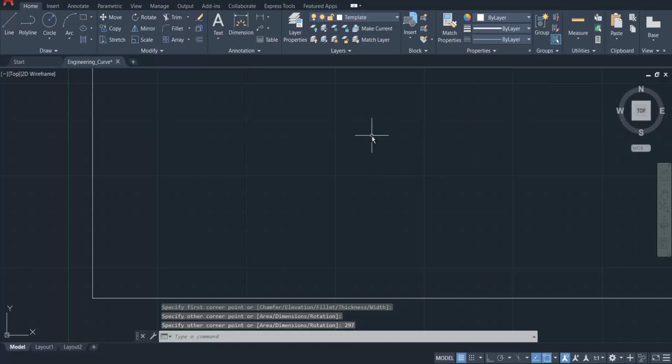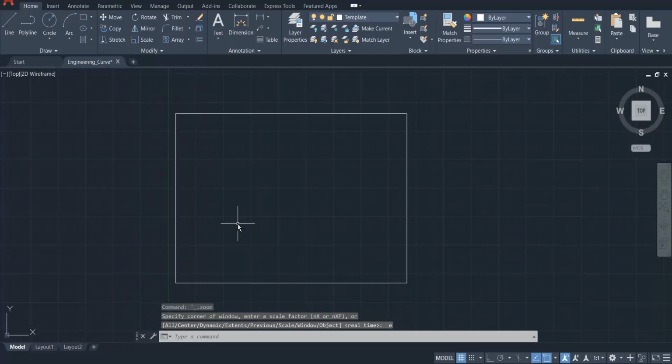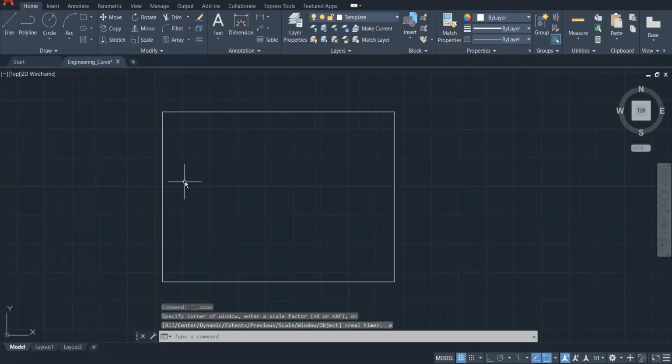So please enter and just check. So the rectangle has been created with the dimensions of 297 by 420. Next, inside this we want a 10 mm offset from each side, basically that is a margin, and from this side we want 20 mm.